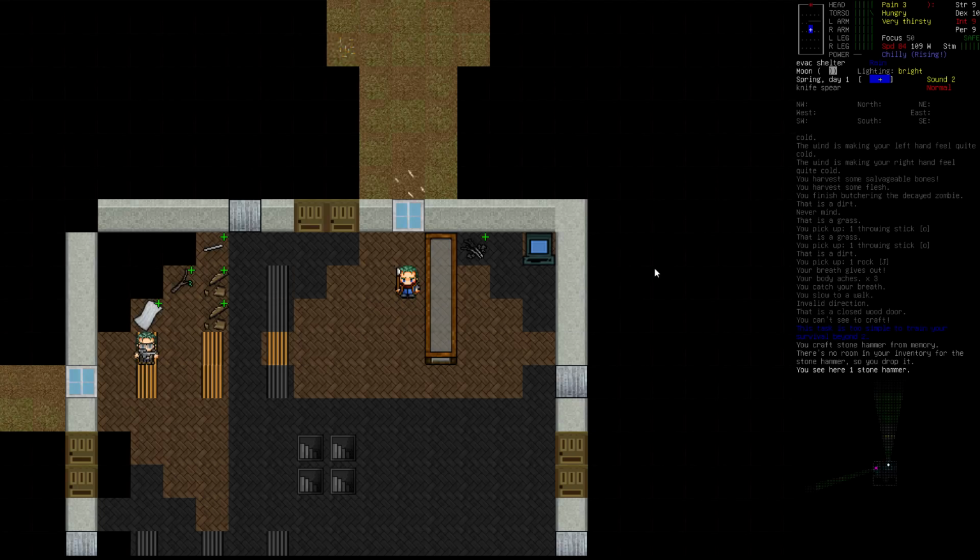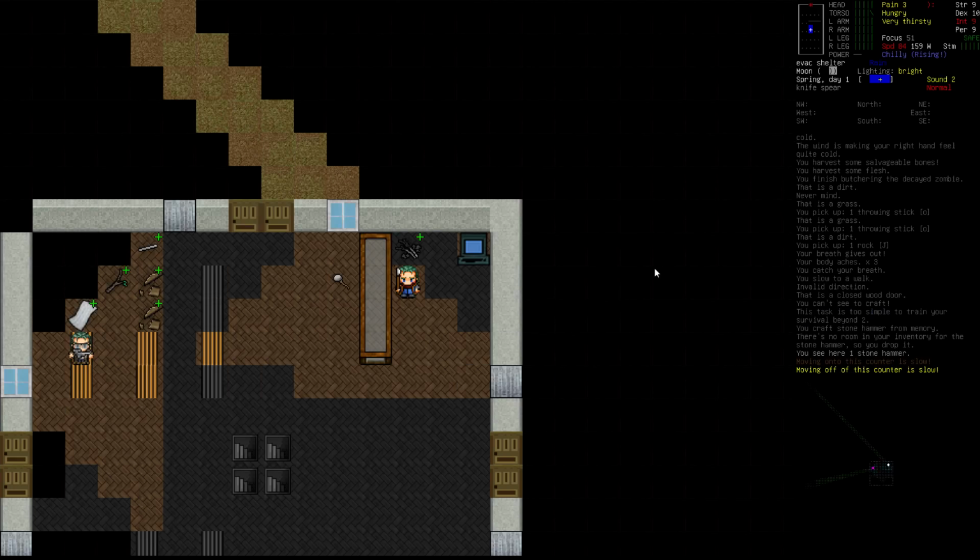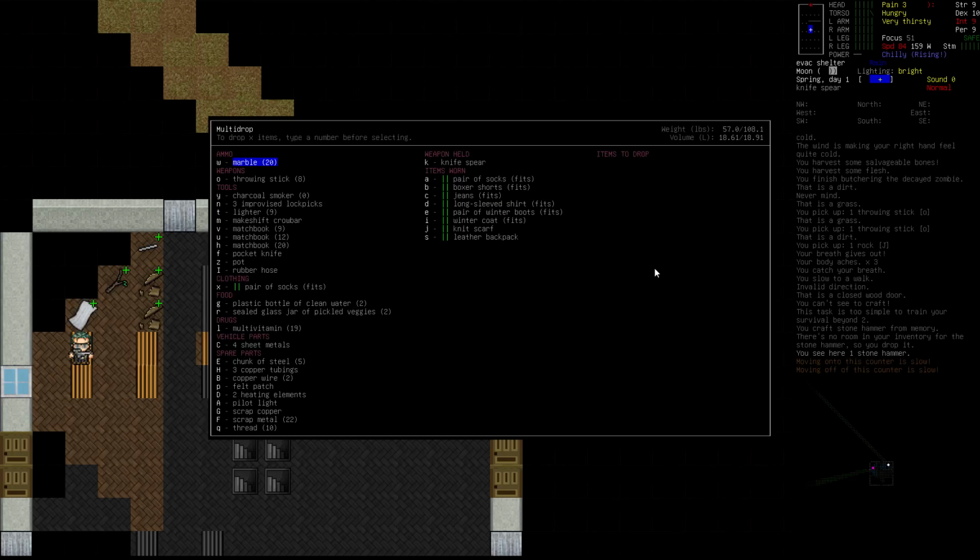That's not a problem. We're going to unload some inventory right now, actually. So I'm going to say Shift D to drop, and I'm going to drop things to my left. We're going to make this our tools pile. We don't need all these matchbooks with us. We'll just take the lighter, which we won't need that many uses of out and about, so we'll just leave the lighter with 9. We'll drop the pot here, we'll drop the rubber hose here, and that's all in the tools category.